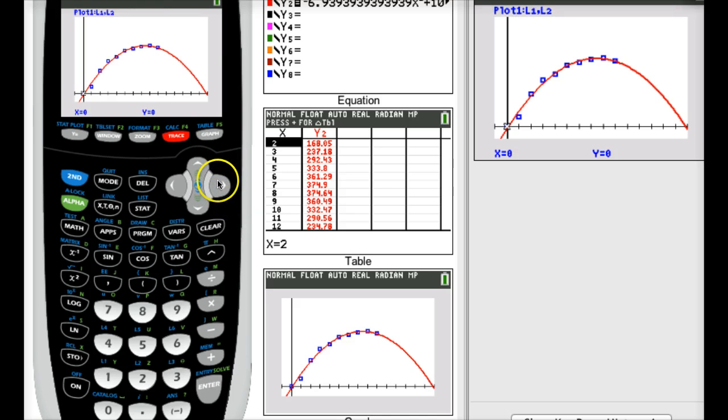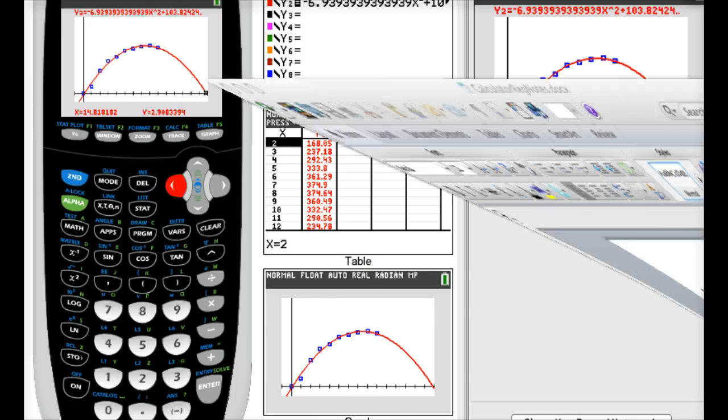If you press trace, you can get your cursor to move and you can come up with a close value, but we don't want close, we want exact. And so you can scroll over here and again you can get it close. It looks like it's somewhere around 15 seconds, but we want to be sure. We want to have an exact value. So the very last thing on your handout, on the back, it says to find a 0, which is the same thing as an x-intercept. So it hits the ground at this second x-intercept.